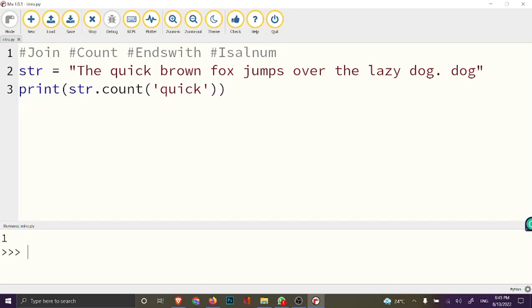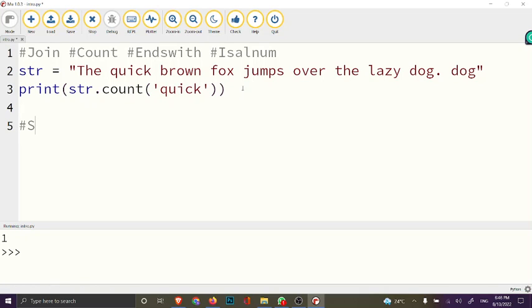So it can be very handy. Another thing is you can actually specify your start and the end value of what you're searching for. If you don't want to search throughout the whole document, you say you want to start searching or counting from a particular value and end at a particular value.